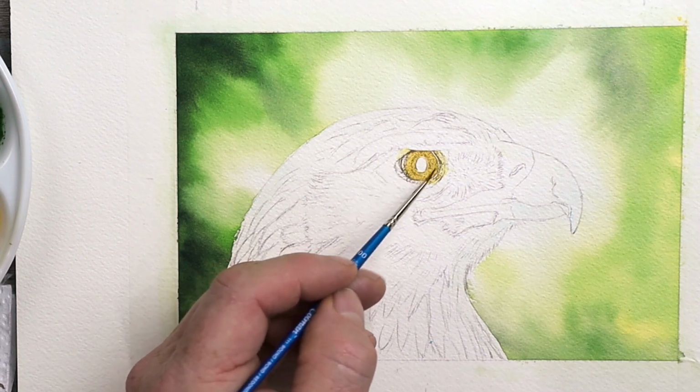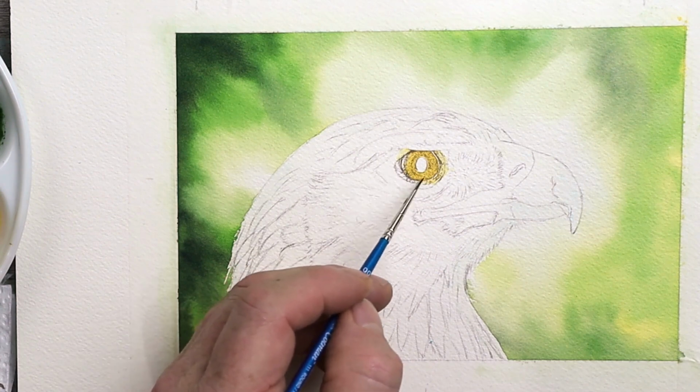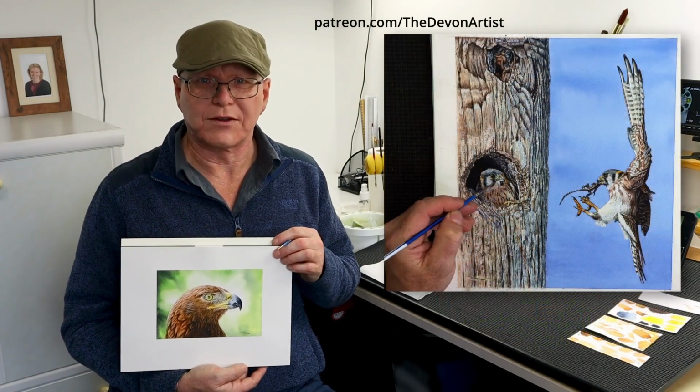So the next one we need to do is start with the darkest layer. What, already? I know. Darkest layer. Now, painting something like this is really good fun, isn't it? Especially when it's a wildlife subject.